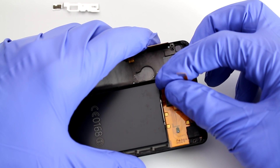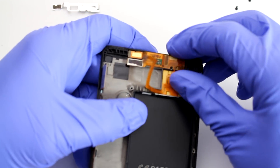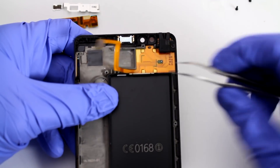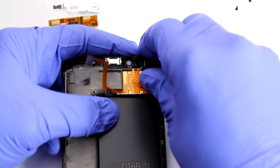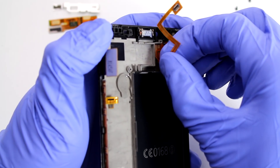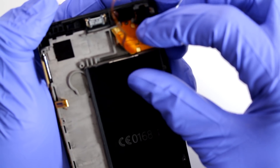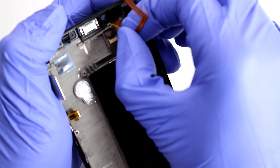Be extremely slow and extremely cautious because this is very easy to break, and if you break it you'll end up ordering a replacement. A couple of things will come out fairly easily. With the metal board over it, the way you address this piece is: slowly, using your fingers, grab it at the top and anchor at the bottom — but don't pull too hard or you risk tearing the whole thing off the board. Once you pry it open far enough, continue slowly pulling. These parts are somewhat costly, so you don't want to damage anything. If you do tear it off you'll have to order a new one, which will take time.